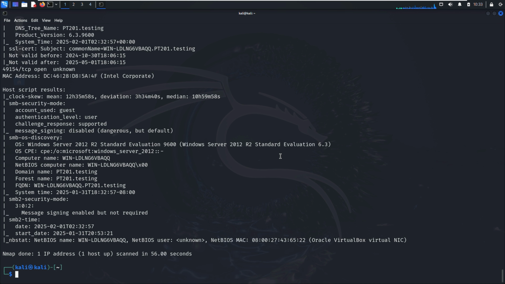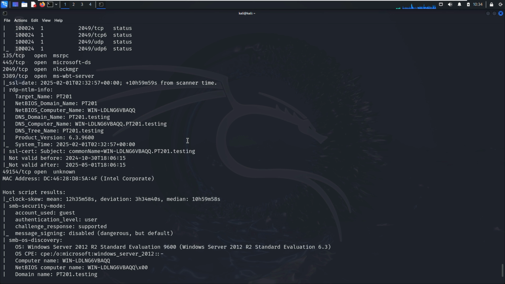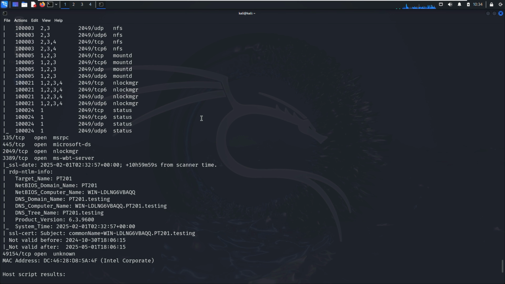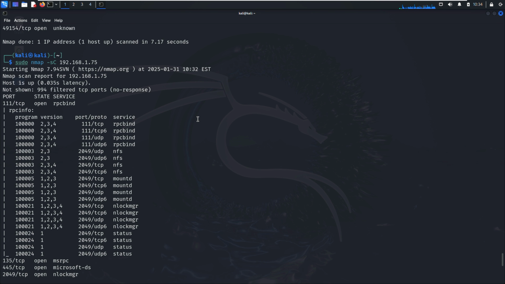Okay, this has come back with some useful information. We just highlight information that it's got right in front of us. We've got an operating system here. We've got a computer name. We've even got a domain name. We've got some information that might be useful to us. If we scroll up a little bit, we can see other protocols have useful data as well. They've just got a bit of information showing that they're running, showing that something is on this machine.